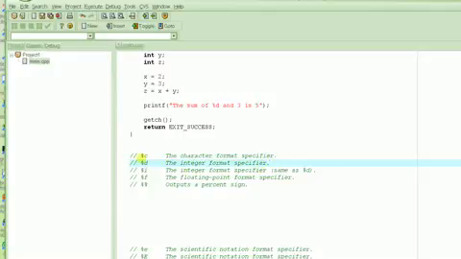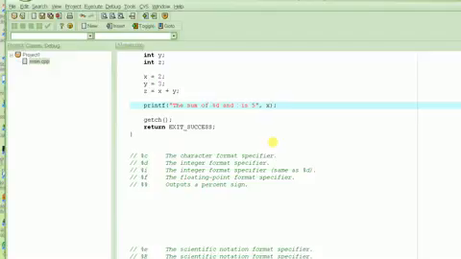Anything that has % followed by a small character tells the compiler what it needs to print instead of this. So we write %d, and it tells the compiler that it doesn't want to print %d, it has to print the value of the variable that we specify here.